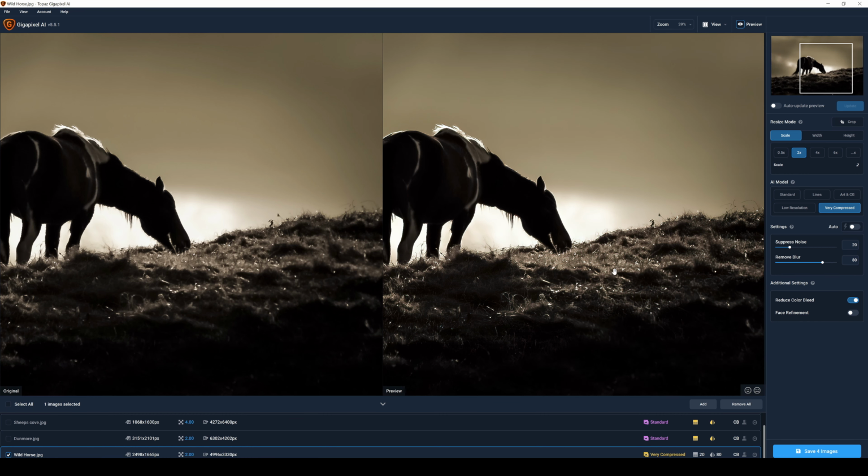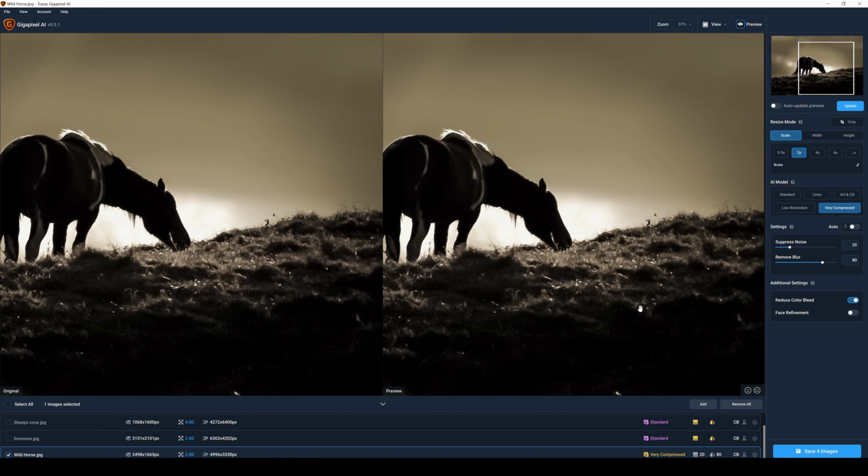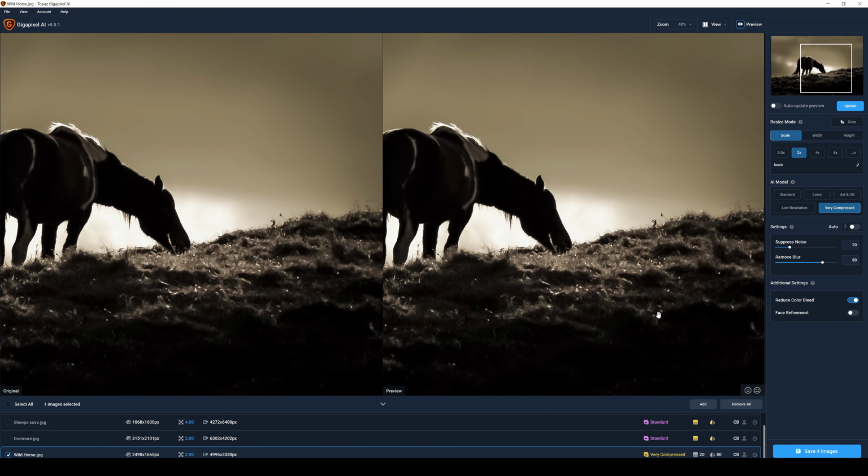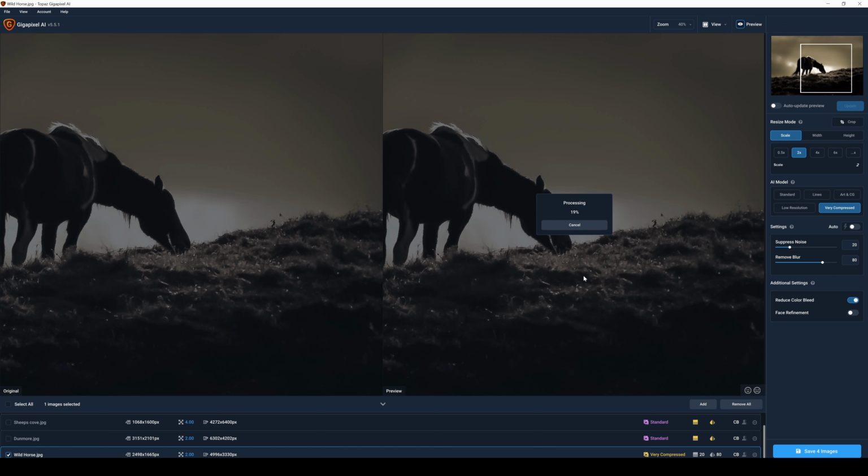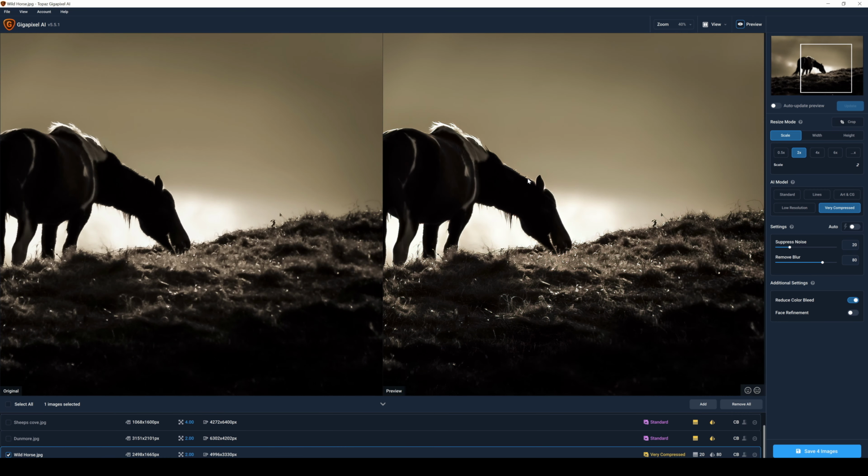If I just move out slightly and then move back again, you can see that's what it looks like originally. And if I click on update here again, because I have auto updating switched off, it's going to pull that in. And all of a sudden, you're going to see this detail down below here, and detail here, and above here. That's mind-blowing, that is. Absolutely mind-blowing. Look at that.